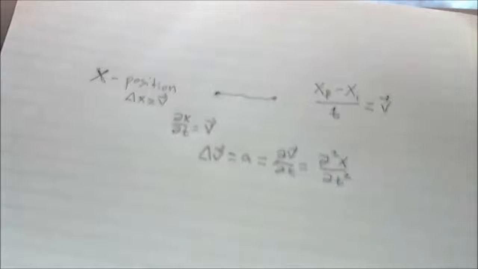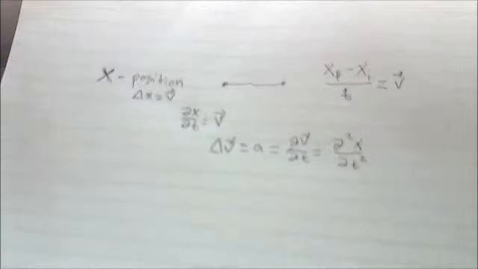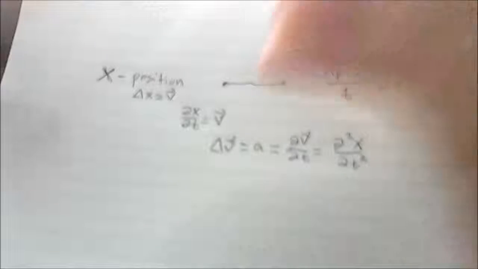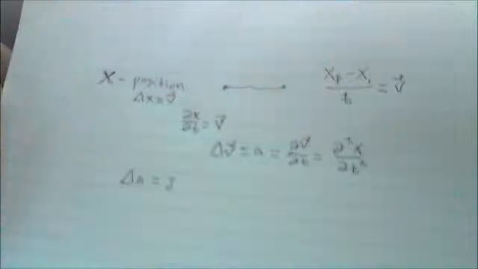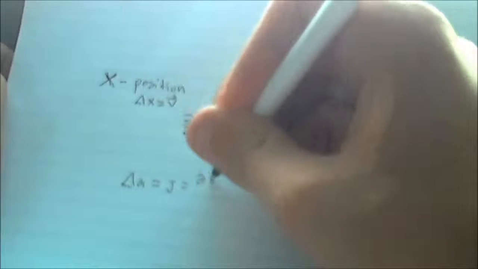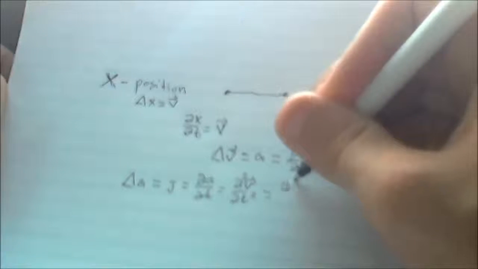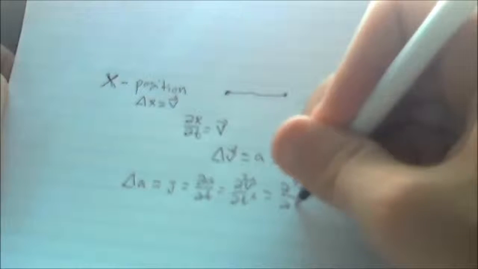Look at that. You can do that. That's perfectly cool. And I guess I'll go one step further and say that you never really need this knowledge, but I'll tell you anyway. The change in acceleration is equal to jolt, which is equal to the derivative of acceleration with respect to time, which is equal to the second derivative of velocity with respect to time. Let's write that out. And then that's equal to the third derivative of position with respect to time.